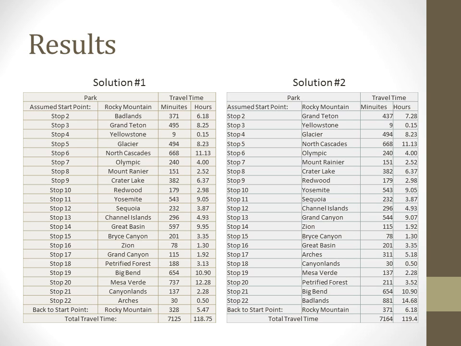So here are the results. The genetic algorithm actually ended up giving two separate solutions, and the more I ran the code, it was just about half the time it would give each one. And so both of them are just over 7,000 minutes of total travel time.